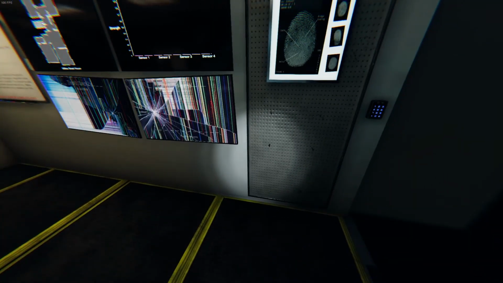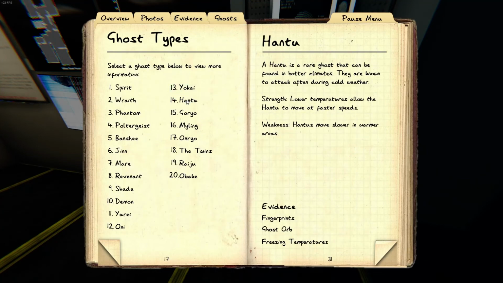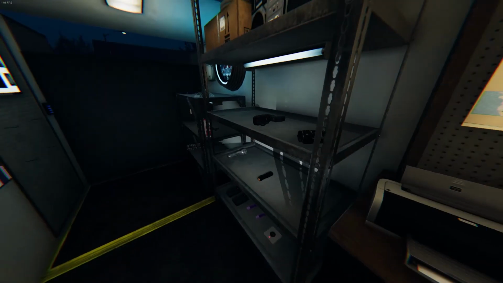Here I'm just saying, you know what? That's good for me. Got revenant down. That's all I need. I'm guessing revenant. Again, you want to eliminate as many ghosts as you can by using their strengths and their weaknesses. Here I was just thinking, no way is that anything else. It's gotta be a revenant.